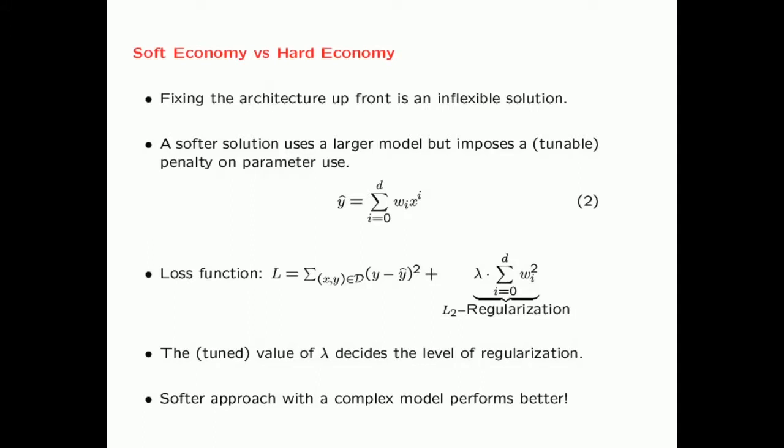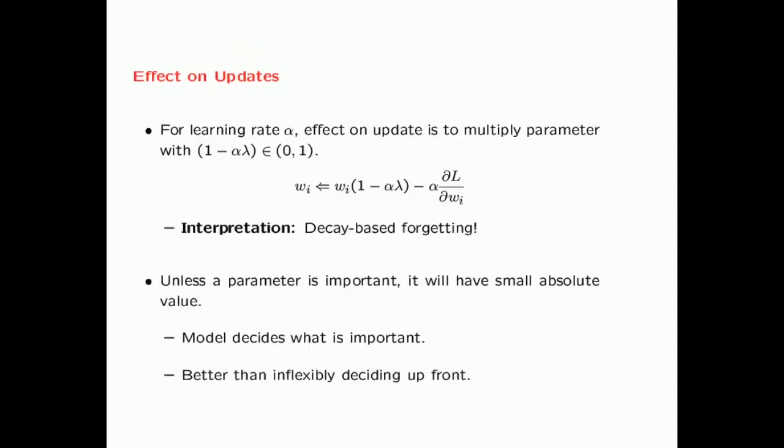And then wi square. So what this will encourage is that it will encourage the values of wi to be small. So this is a soft way of feature selection. Rather than saying upfront that we want to set some of the values of wi to be 0 and choosing a lower order model, you are essentially saying that, okay, I'm going to impose a certain level of penalty and I'll let the model decide which parameters are important. And the key point here is that you can, of course, tune the value of lambda using a validation set. And what one has generally seen in neural networks, because you can also apply this type of regularization in neural networks, is that using a softer approach with a more complex model tends to perform better.